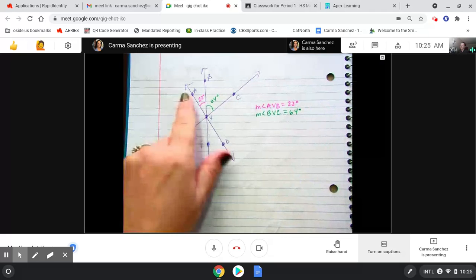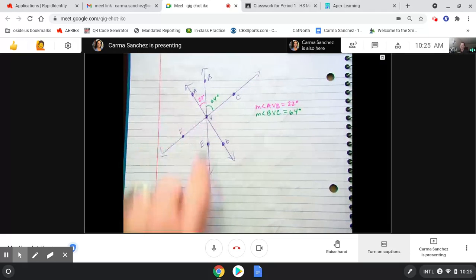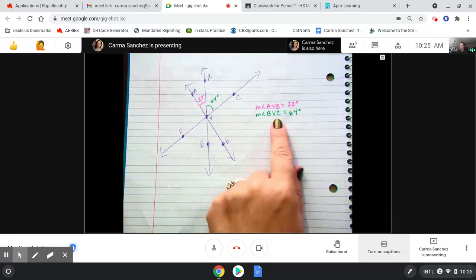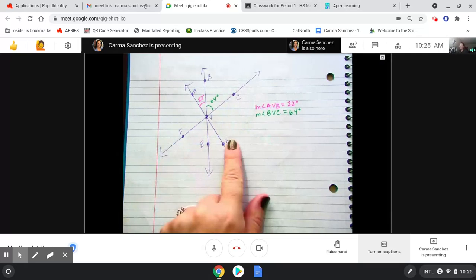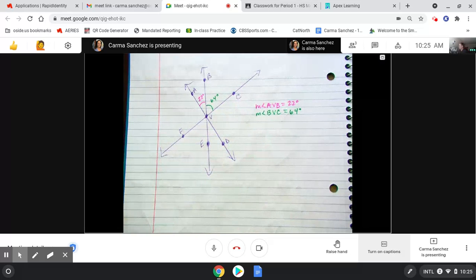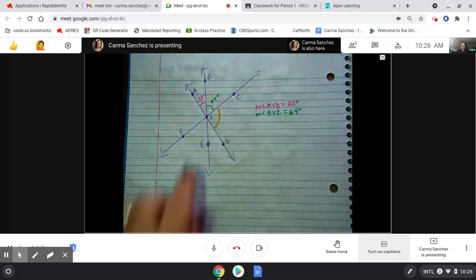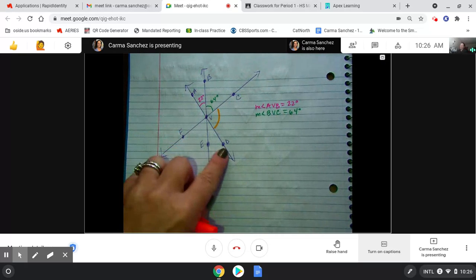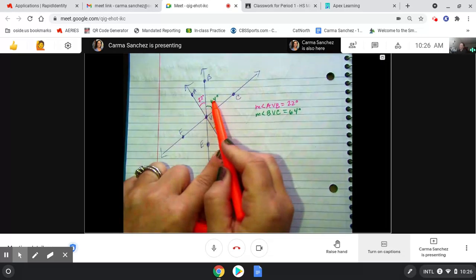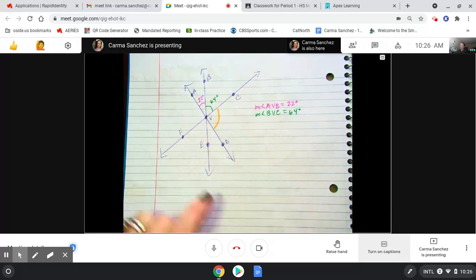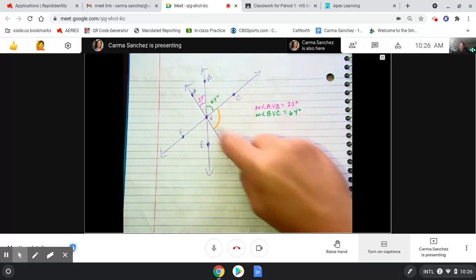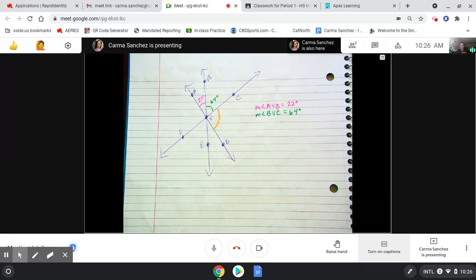Now, it's your job to find all the other angles based on what we know about these. So we're being given two, and we're now going to find the rest. Okay? So here I go. The first one I'm going to try for is this guy right here. Notice that this is a straight line, and we've got 22 and 64 and our angle. So I'm going to call this the measure of angle CVD, and I'm going to use the fact that adjacent angles form 180 degrees.